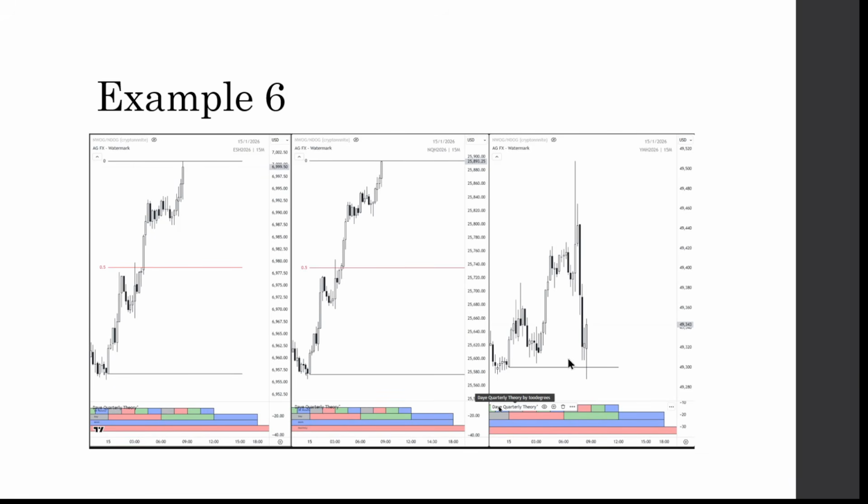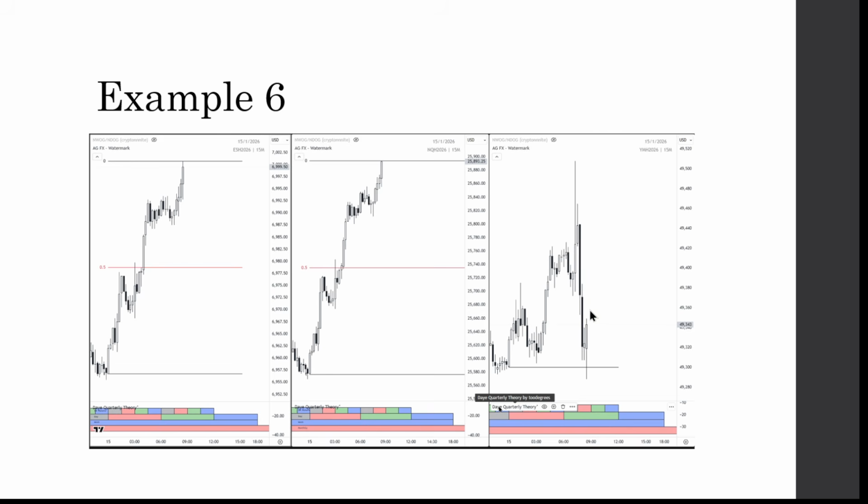So in this example, we can see that we are getting a sequential SMT between the London and the New York session on the daily cycle, right? Now, the reason why this SMT is not a high probability one is because when Dow Jones comes and takes out the low of the previous quarter, number one, it also does not close below the lowest close. But more importantly, look where ES and NQ are trading. They're all the way in premium while this one is in discount, meaning that they are decoupled, meaning this one is doing its own thing and you can get deceived by this SMT.